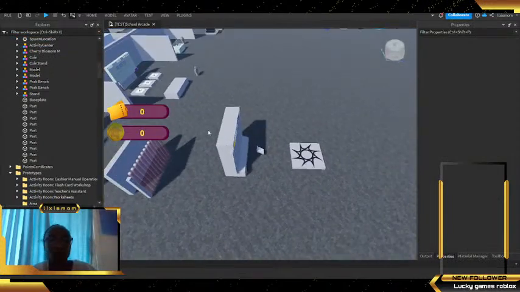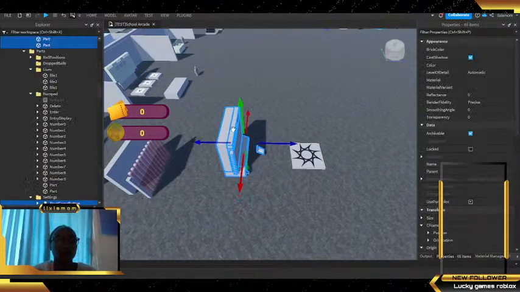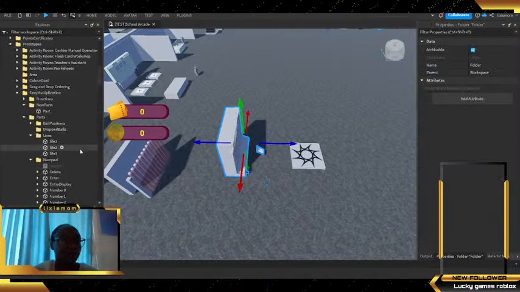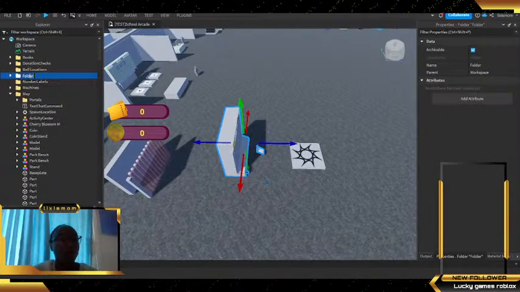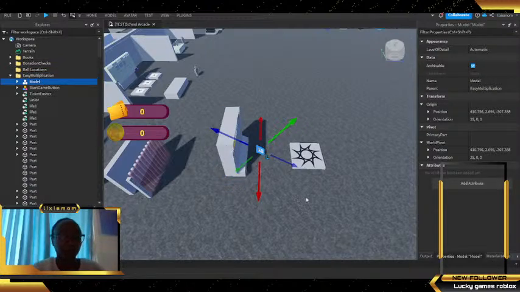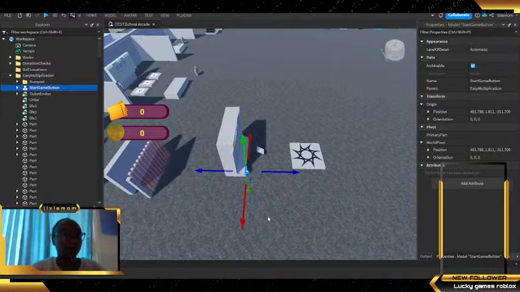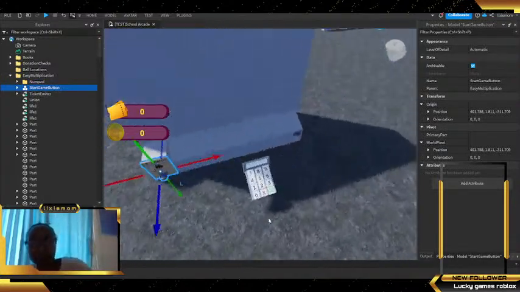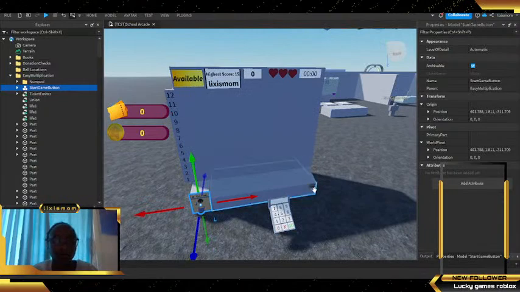So everything here will be in the folder. We're going to group all this into a folder, and that folder, which kind of went up here by itself, will be called easy multiplication, because I'm redoing that easy multiplication which I did earlier. And inside we are slowly going to take out the parts. So I'm going to put this back out here. We don't need this empty model. The start game button, we have it here. We need our ticket emitter. This is good.